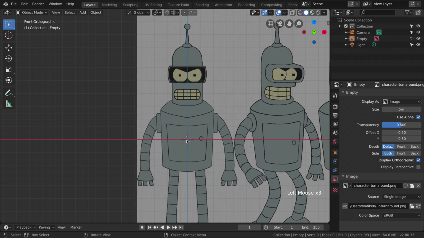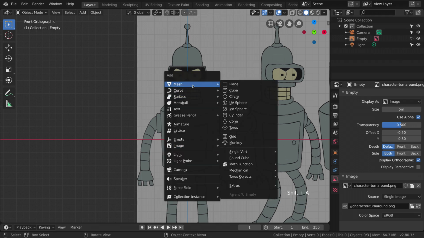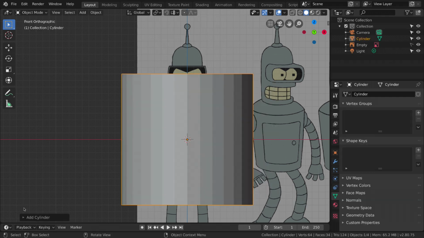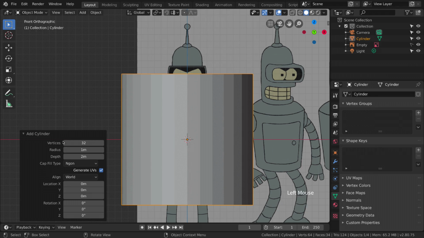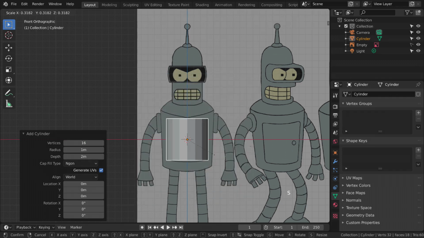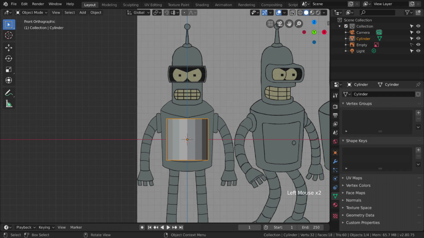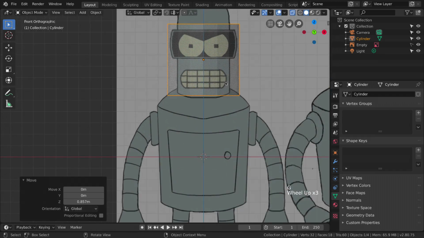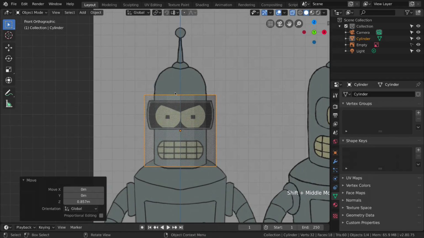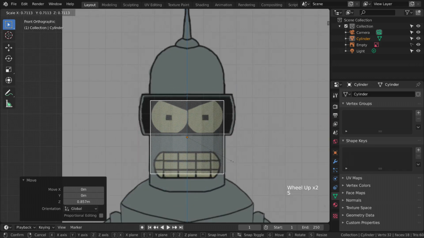Let me just move this to the side, and I will use this icon here to disable our image from being selected. Now with Shift and A I will create a new cylinder in our scene, and I will change the default settings that we get only the first time that we add a new mesh to our scene, so make sure that you change this in the beginning. I will change the number of vertices to 16 instead of 32, which is the default, and I will scale this down like this. Now I will turn on transparency, this X-ray, and with G and Z I will move it up to the point where our head begins, and I will scale this down.